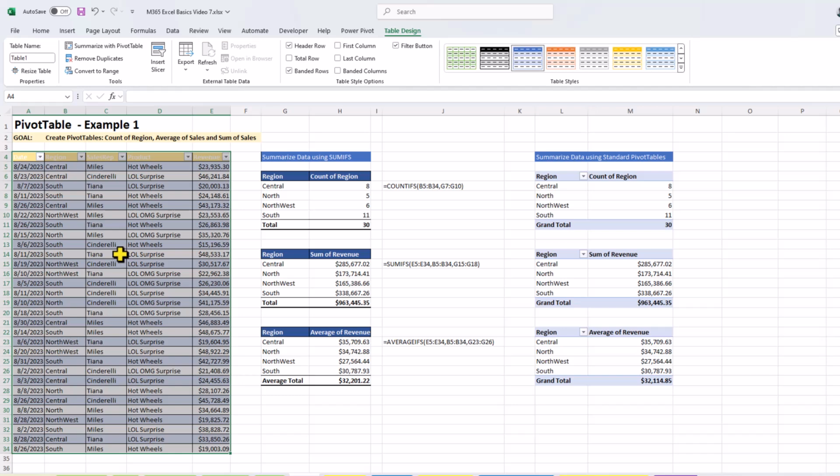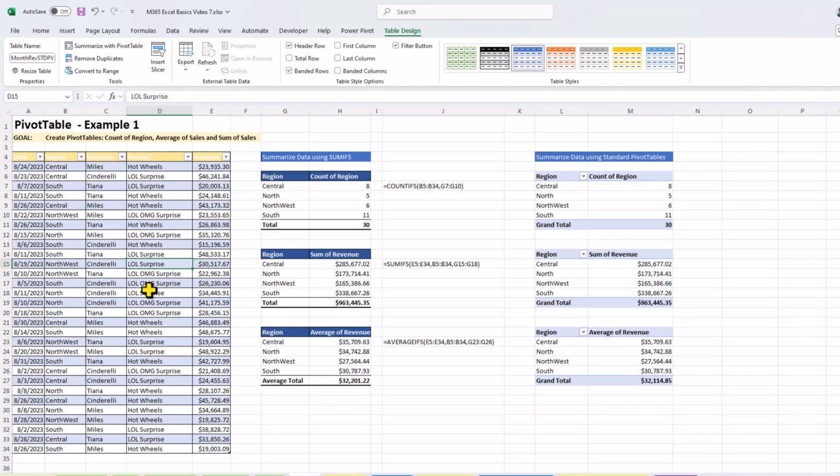As always, the first thing that we need to do is to name our table. And I will name this monthly revenue and enter. Oh, that name already exists, so I should give it a different name. We cannot name a table with a name that already exists, so I will change that. I'll name this month rev and then STD for standard pivot table, and then I will enter. I'm sure I don't have that name, and we can see, yep, I don't have that name.